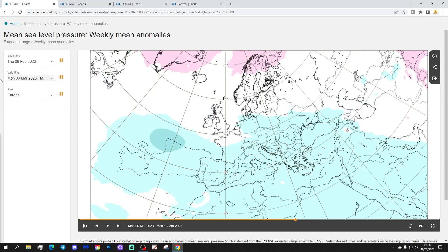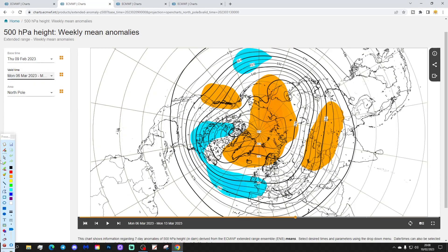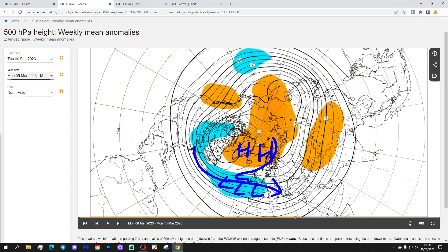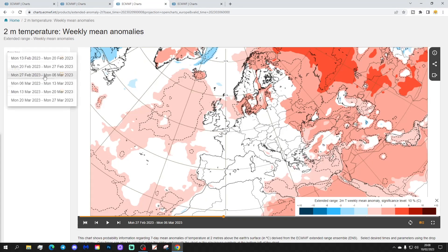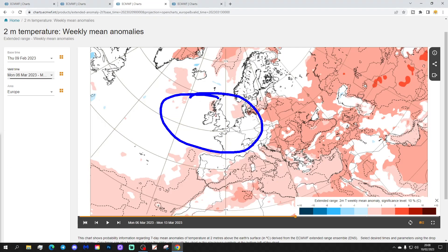Week four will be the 6th to 13th of March. We've got some low pressure to our south and higher pressure building to the north. This is a proper classic negative NAO signal — higher pressure to the north, lower pressure to the south. The jet stream is probably going to be coming into something like that, starting to bring wind from the east. Could that be turning colder? Let's look at the temperature anomalies — it could be cold, but it's definitely cooling compared to week one.